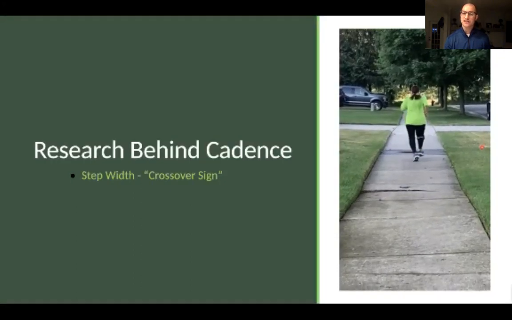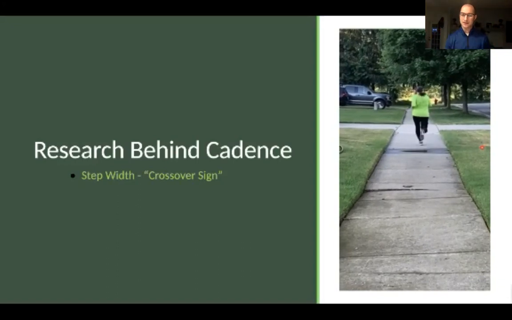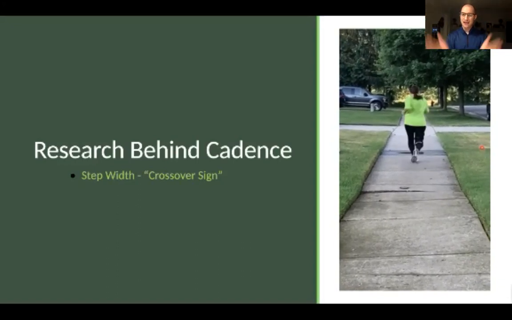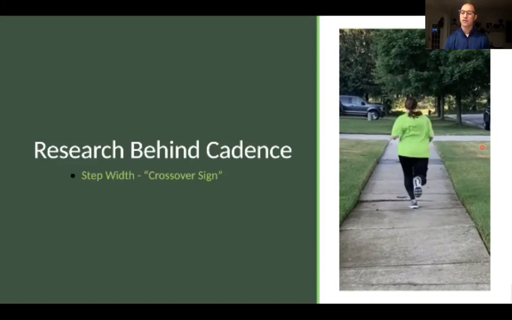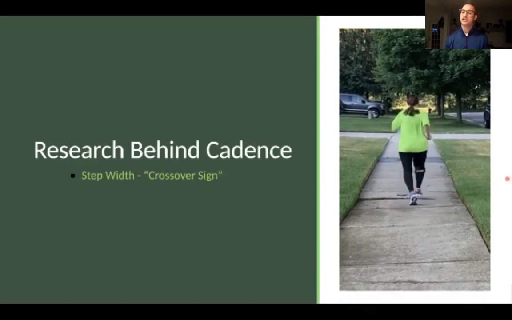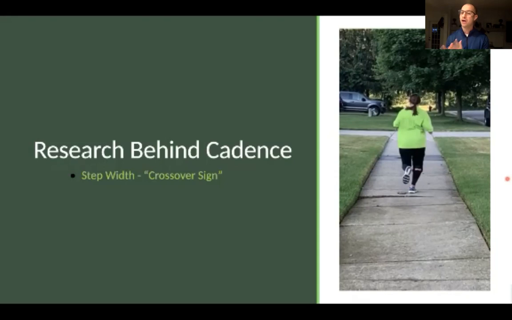So you can see as she strikes there, if you look from her hips down to her feet, we have this angle of those feet really crossing underneath the body. And you can see that degree of crossover as she goes. You can also notice the knee brace, right? She wears a knee brace on her right leg and has a history of knee osteoarthritis, a moderate case of that. So it really affects her a lot of the time.